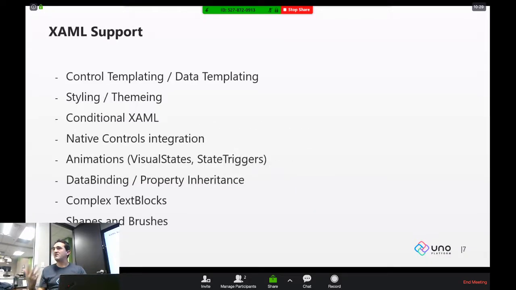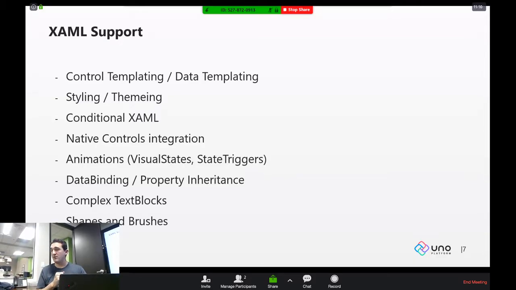So in terms of supporting XAML content and XAML features, we're doing control templating, data templating, styling, theming. We're supporting dark theme and light themes that are available from the system. Inside of a browser, the latest versions of browsers support the detection of the ambient theming. So if you're in dark theme, then you're going to get that into the application running as well. There's a notion of conditional XAML, the question that you asked before. So the point is, if I'm on iOS and I want to have a very specific color or a very specific control shown at that time, I can have conditional XAML specified at that time.